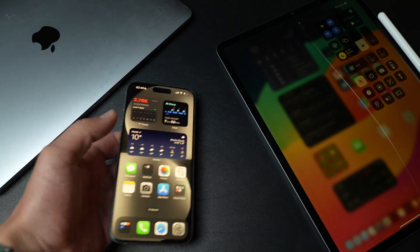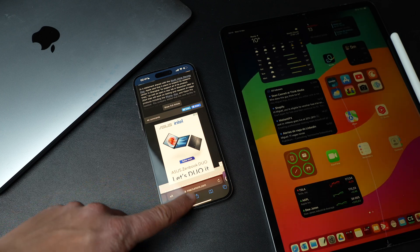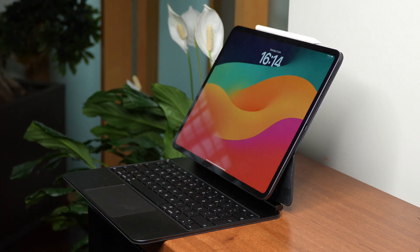The iPad Pro fits between my iPhone and my Mac. It does not replace your iPhone, it does not replace your Mac — but it sits between these two devices, and it sits really well. It's that device that, whenever you get home tired, you pick it up to watch a movie or a TV show. So easy, so versatile, and so lightweight. And it's that device that, whenever you want to do something in the kitchen, you just pick it up, put it on the Magic Keyboard, prop it up, and see the recipe or a YouTube tutorial explaining how to do it.